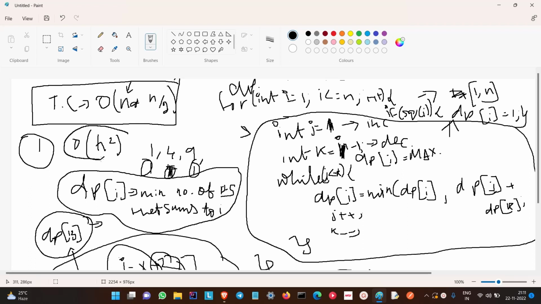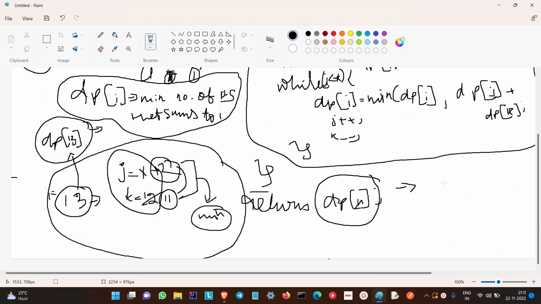Can we reduce this time complexity? And the answer is yes. How? We'll keep the outer for loop as it is, and we are going to make alterations in the inner while loop. Let's say we have the number 13. Each time we'll reduce the number by squares. So we'll have one perfect square and the other will be the remaining part. Initially we'll have 1.